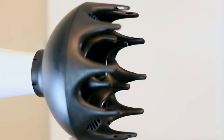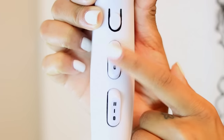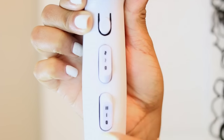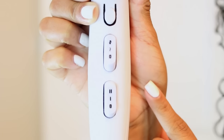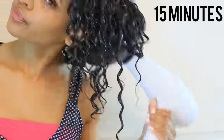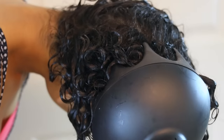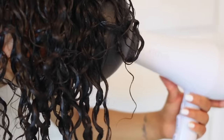This is the Black Orchid Diffuser from Xtava — it's been my secret weapon lately. These are the settings on the blow dryer: there are three temperature settings — cold, medium, and high heat. This is the Allure 2200-watt hair dryer and I love it so much. My favorite thing about the diffuser is how big and wide it is — it can grip huge sections of your hair, which is awesome because most diffusers don't have such a wide grip. The diffuser also helps prevent heat damage and disperses air with gentle evenness, and the greatest thing is it was only $16.